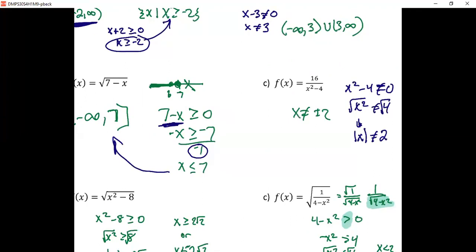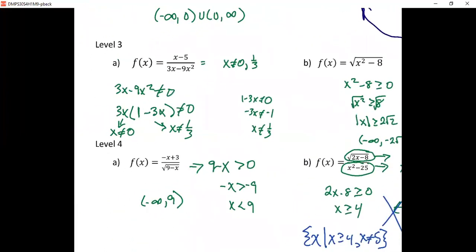The absolute value is a piecewise where one piece has one function, one piece has another function. What that turns into is officially positive or negative x is not allowed to equal 2, so x does not equal positive or negative 2. I am very well aware that most students will go straight from here to here, and I have no problem with that, but I wanted to show a little bit of proper mathematics.